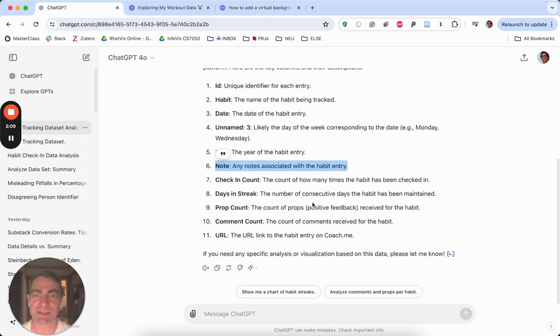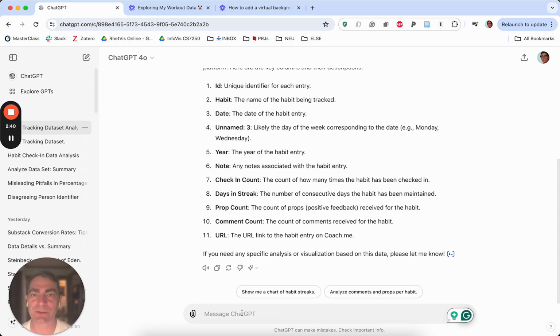So just to give you a sense of what could be in there, when I do a workout, I may write in there where I am or what I'm doing, what sequence of exercises I've done, and so on. Check-in count is how many times I checked in. Days in streak, how many days I've been in a habit streak, and I think all the others are not particularly important. So they are in there, but they are not important.